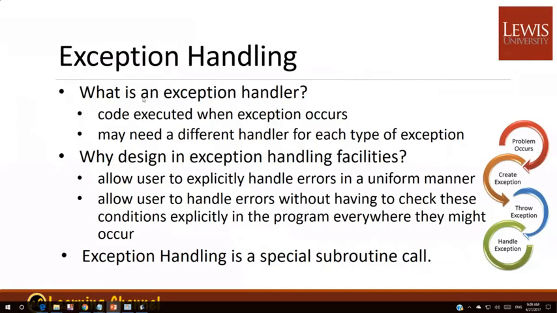Exception handling. What is an exception handler? It is code executed when an exception occurs, and you may need a different handler for each type of exception. So an exception handler actually is a function, usually written so that you can use it to handle these exceptional cases.